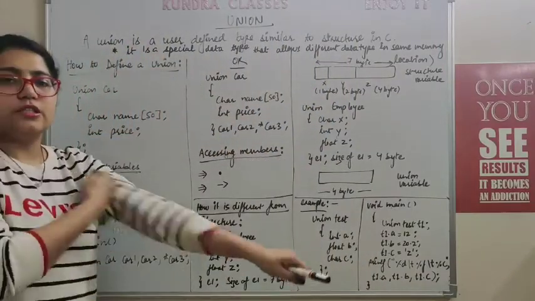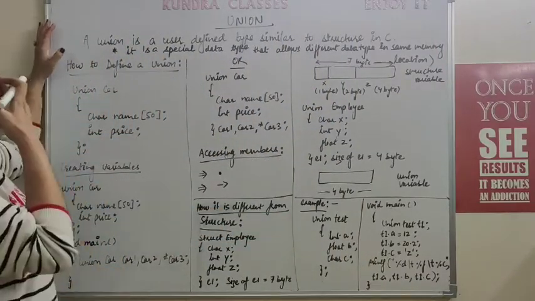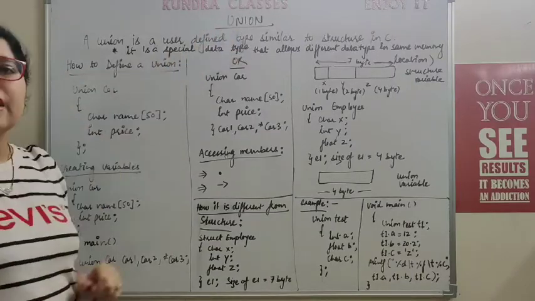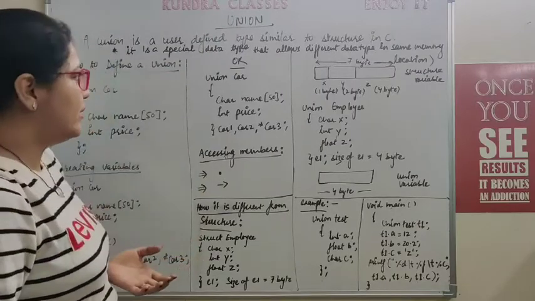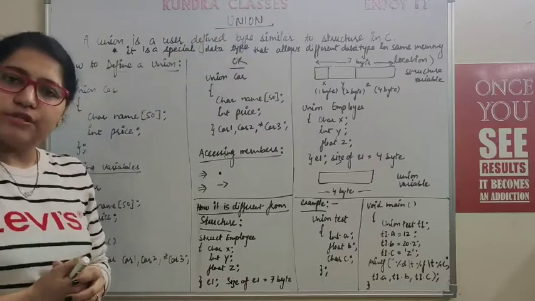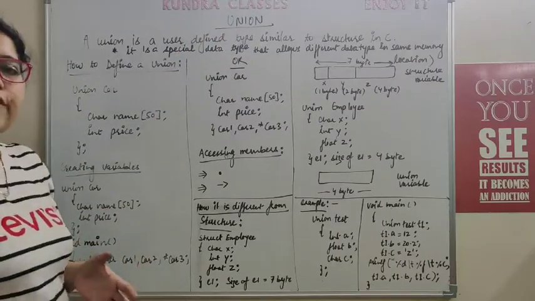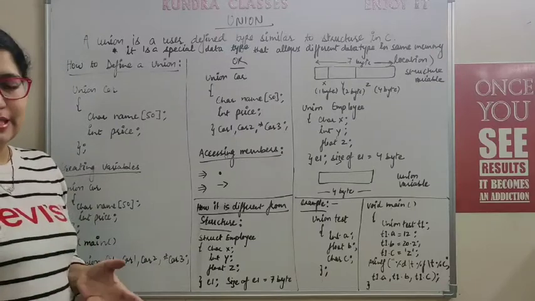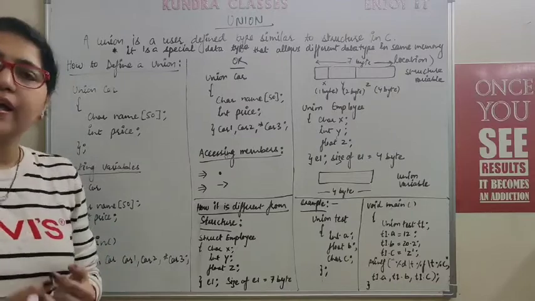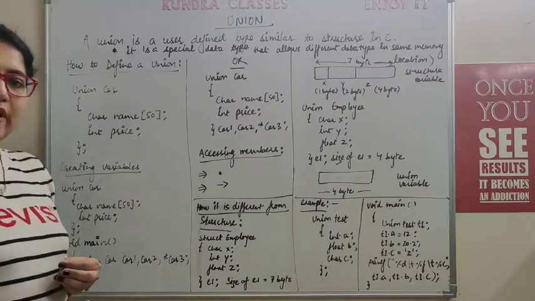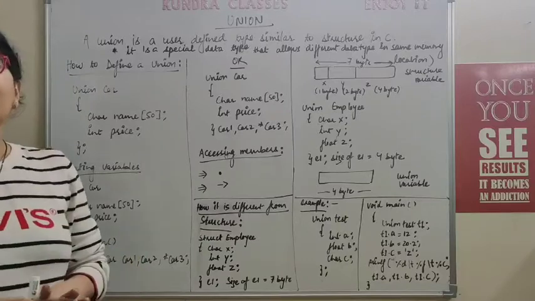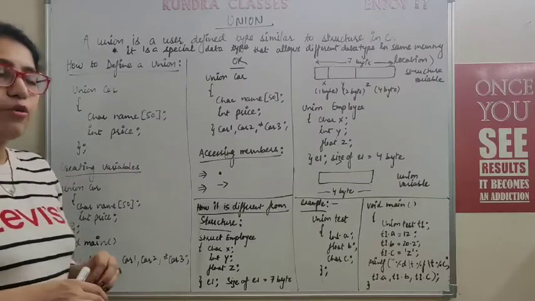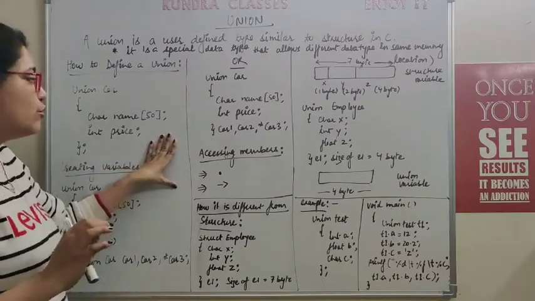Till now we were discussing about structure. Structure is a user defined data type, as I told you. There is another user defined data type in C language which is called union. But union is different from structure. Let's see how it is different from structure and how we can create union data type and how to create the variables of it and how to access those variables and what is the main thing which is different from structure in union. To identify that, we have to understand first union.